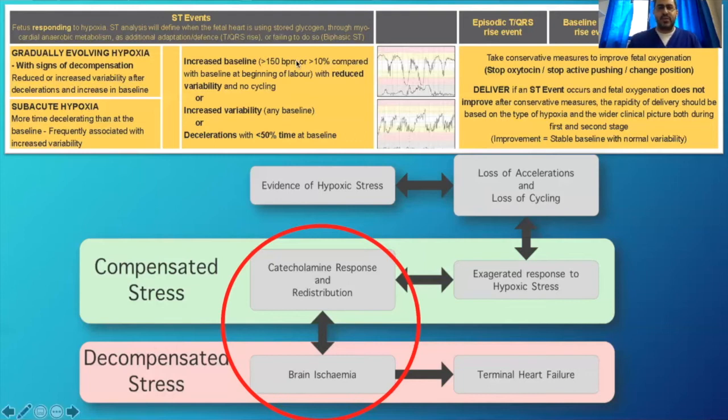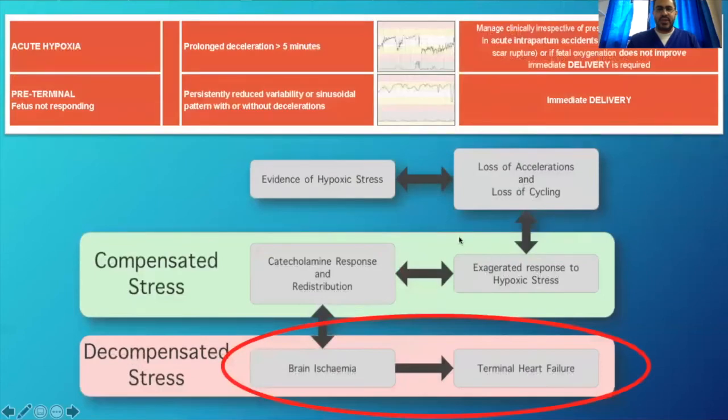But if baby suddenly goes completely flat, that's not a good sign. That means that baby's brain is now becoming ischemic, okay? And that actually takes us to the third stage, which is a pre-terminal, as in the baby is completely flat, possibly with shallow decelerations or getting prolonged decelerations. In which situation, we're not going to be asking for any additional tests. We can see that baby is really unwell and is in immediate danger. And that baby needs immediate delivery to improve its condition.